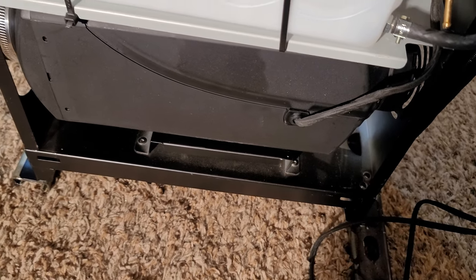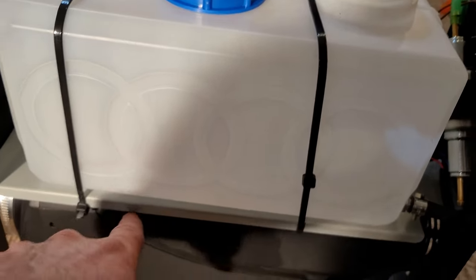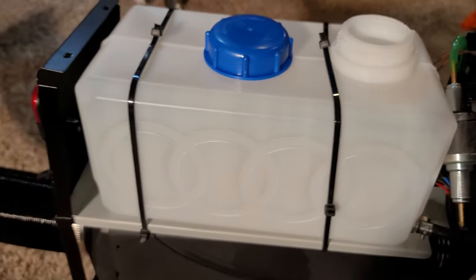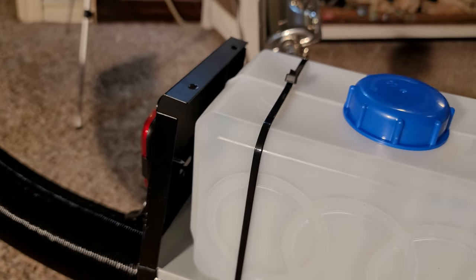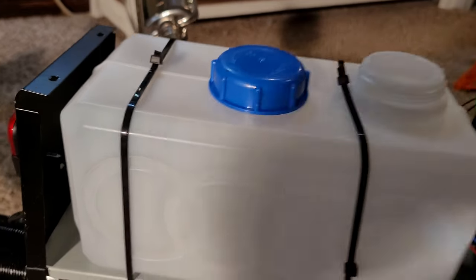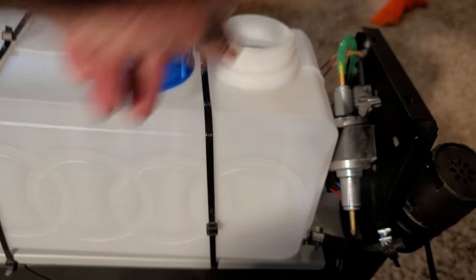This gas tank and plate just sits in slots so the whole thing can come out. The plate that fastens to the outer wall was just laying in here — it wasn't riveted on — so I had to rivet that on. I'm thinking about putting a couple screws in each end to make it a little more sturdy, and I can just take the screws off if I ever need to take this out.